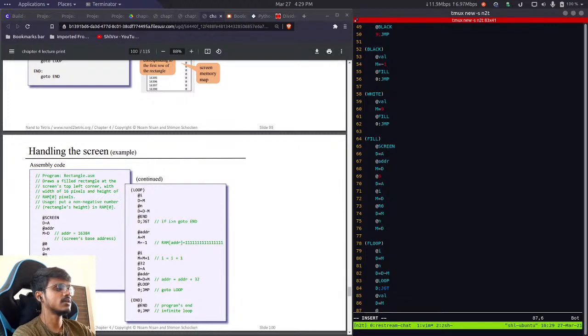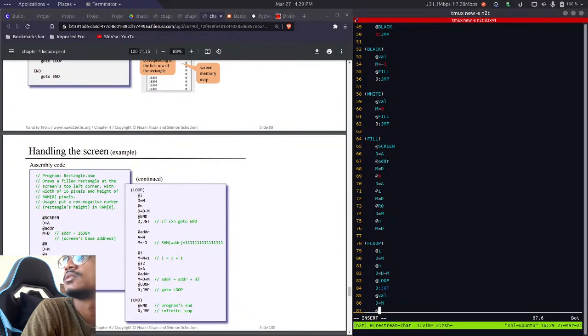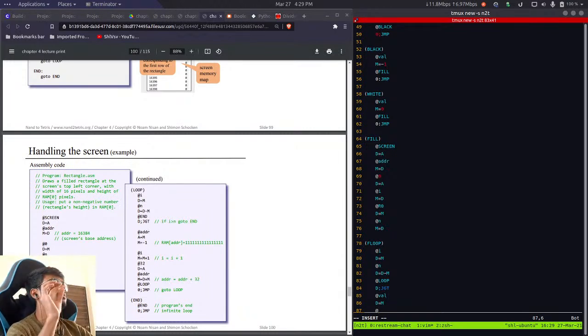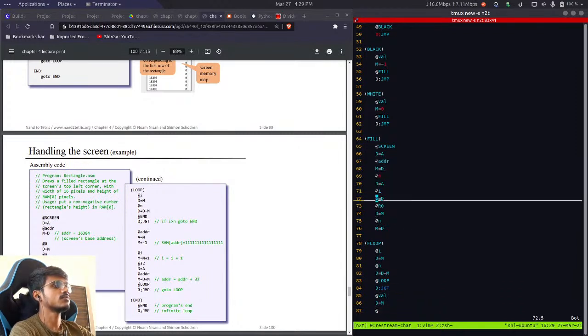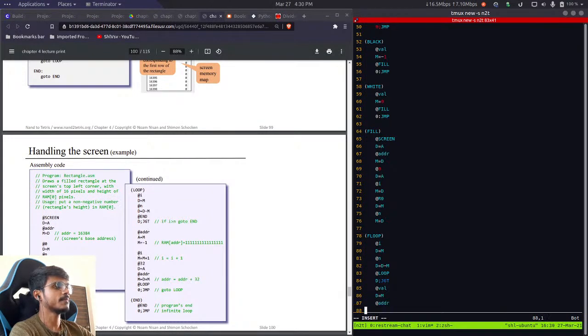Now we need to select the RAM register which the address value points to. So we need to get this address value now. So we'll get ADDR, which will give us the address value inside address.